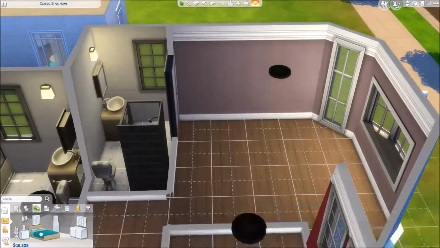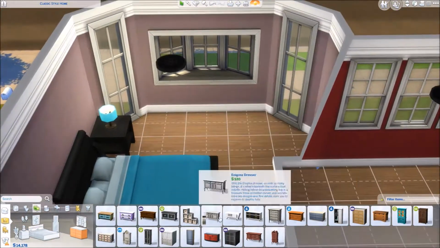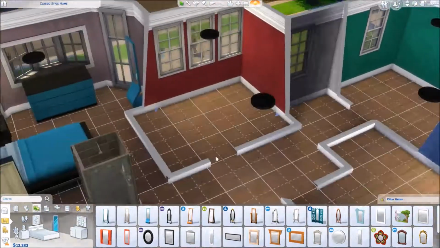I left the foyer pretty much empty, and there is some room up top in that upper hallway that you could add some stuff into if you would want to. Master bedroom just has our bedside table. I ended up putting in a dresser and then a large mirror here. But that's about it for there.